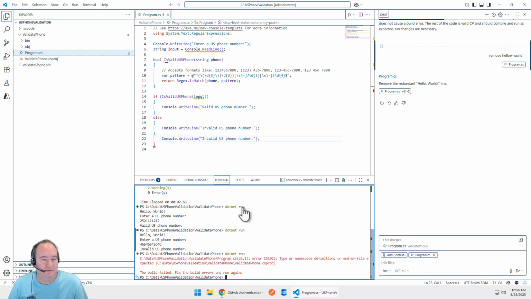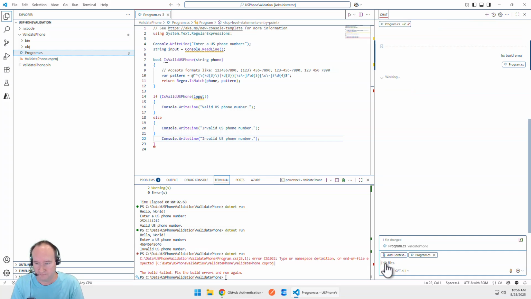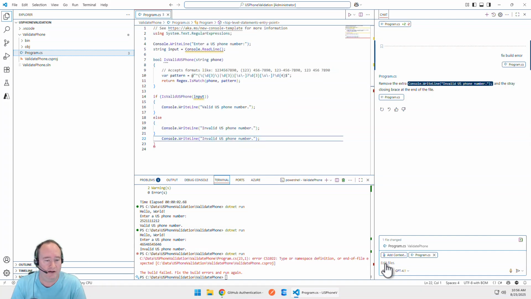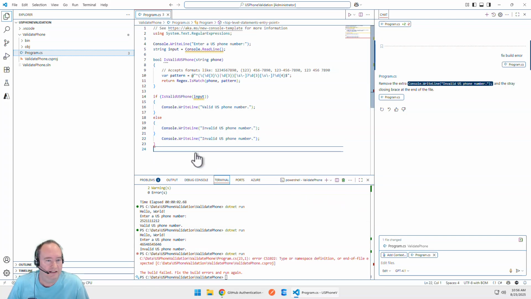And this time it seems to have introduced a build error. I wasn't really sure why I added that other line down there. So I'm going to simply say fix build error. And now we'll just go ahead and try to execute the code and find out why it had a build error there. And it found extra brackets, and it still does not look like it has completed, because you do see that it is red there.